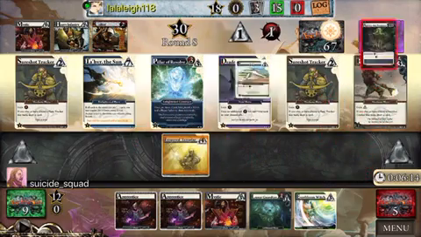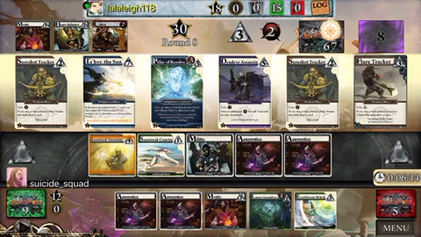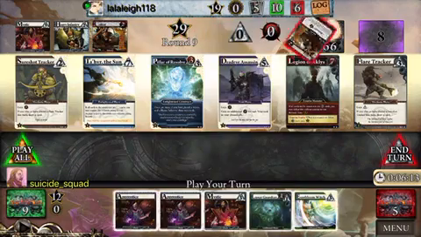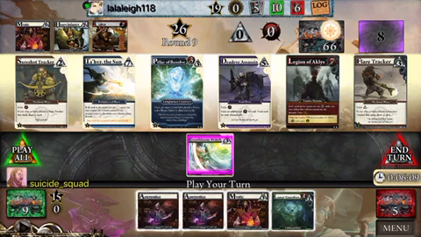Ooh, 6. So, big honor chunk there, as he kind of jumps out to the lead. That's one of the fun things about this set. It really feels like you can watch the score go back and forth and see who's winning more than maybe you can in other sets.